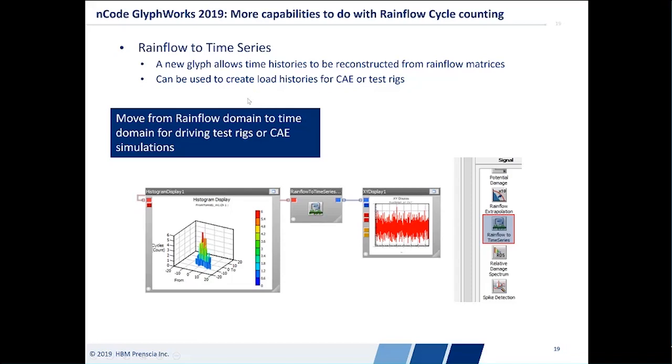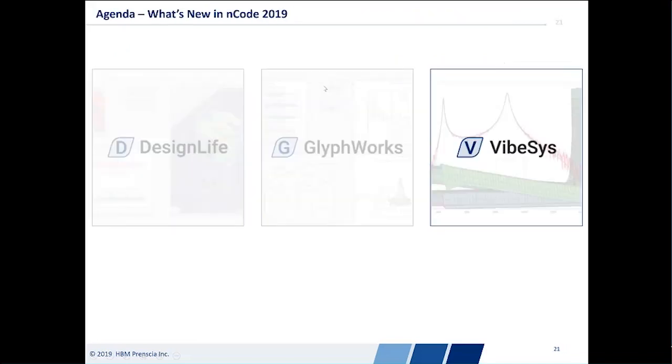So that was it for GlyphWorks. If you want to know more, because there is more to it, there are the release notes that come with the release when you download it. So check out the release notes if you want to know all the new features. But those were the main ones. Now let's move on to VibeSys.